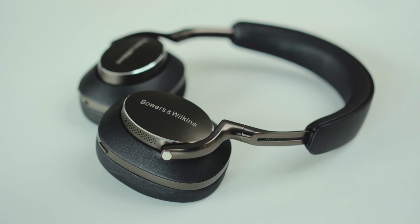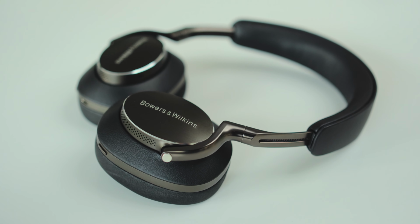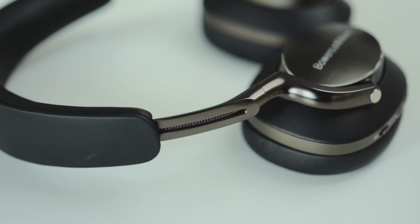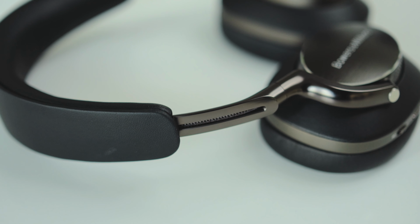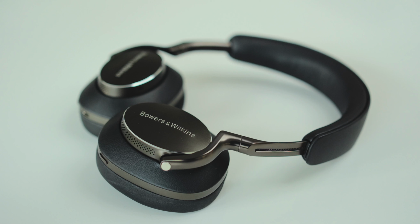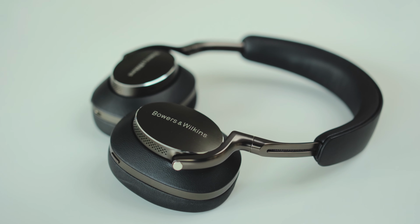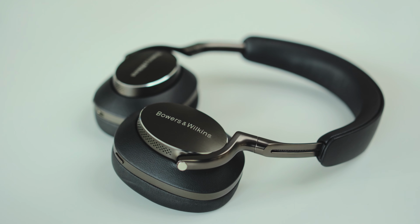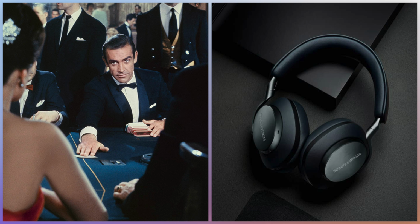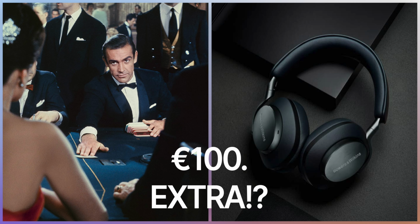The ear cups are made out of precisely cut and brushed aluminium with the company's embossed textured emblem. This precision continues to the headband, which is also made of aluminium and soft leather. Not only are these headphones a delight to the eyes, but they feel pleasant and confident to the touch. The headphones come in three colors, black, beige, and then a special edition 007 James Bond in midnight blue, which you have to shell out another €100 for.